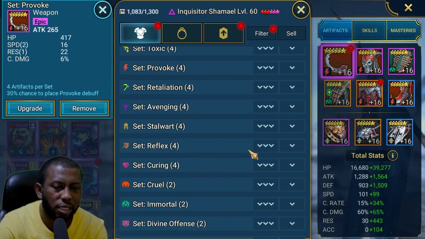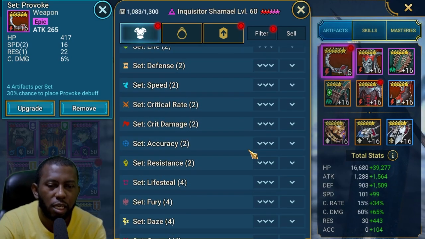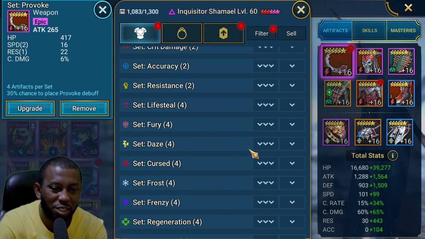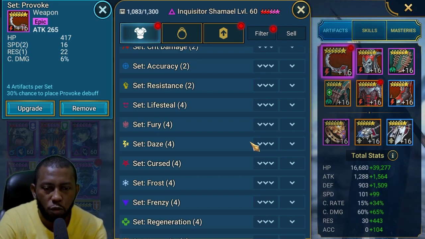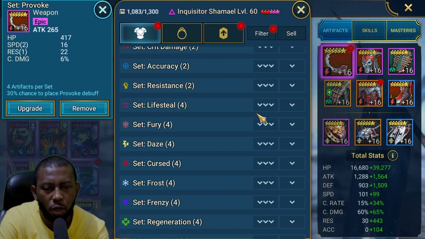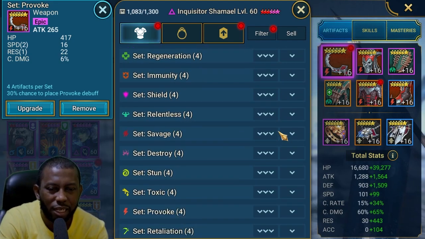So what other sets are you going to put on him? Basically anything that will make him a little bit tanky. A good example might be Lifesteal if you're still in the beginner stages of Raid Shadow Legends, where you don't have a lot of revive or healing coming in. Lifesteal can keep this champion alive with all the multiple hits he'll be doing in the Hydra. That won't happen a lot in content like Clan Boss or Demon Lord Clan Boss. So I'm just looking for one set at least to recommend.